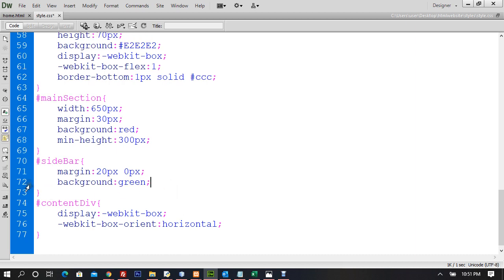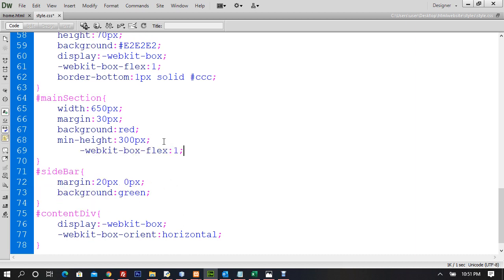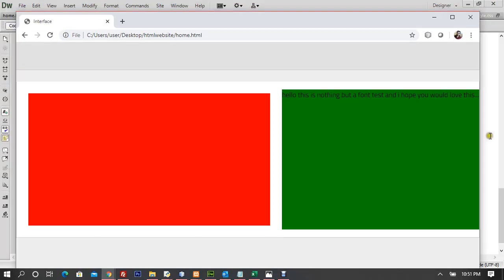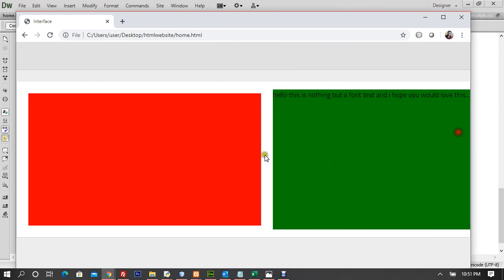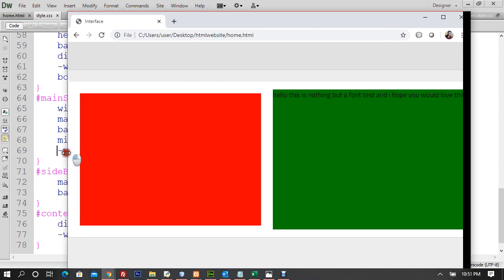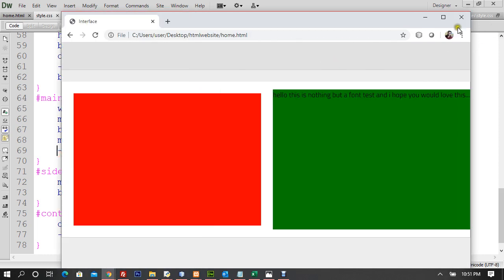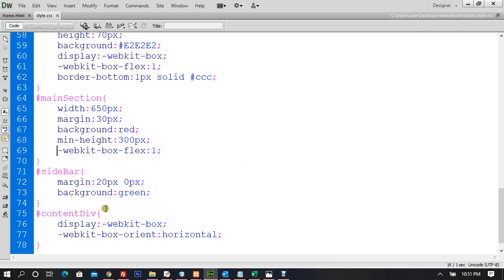So what I'll do, I'll say, hey, main section, you mind if you be flexible? Okay, and now my main section gets flexible. Now because it is flexible, you can see, right, it's displayed. Now even if I do it from this side, so okay, let it be, we don't mind it, right? So instead, what are we going to do with the sidebar? Sidebar is going to take the complete area, perhaps whatever is available.